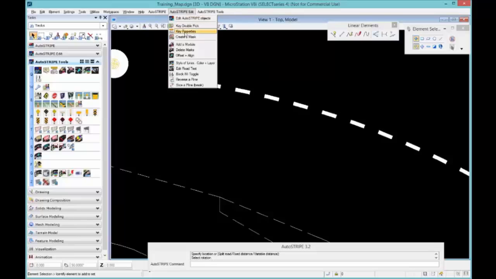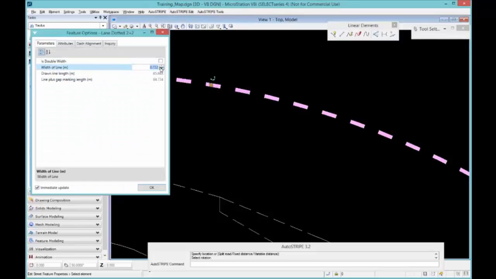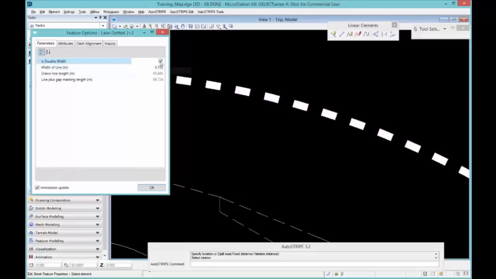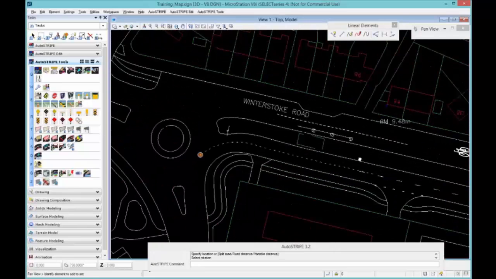If I go back to that edit width thing, go back to key properties and go back into there, you'll see that I can also turn it into a double width line, because I know that the road rules allow you to have a double width line as well. And there's a quite simple tick for turning backwards and forwards between a not double width and double width line as well. So various different properties. I think that probably comes back into its own on the parking bays.